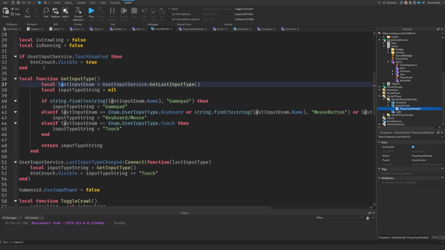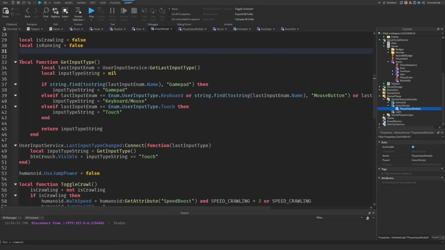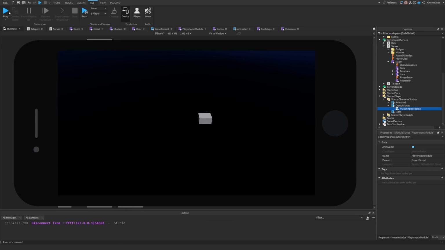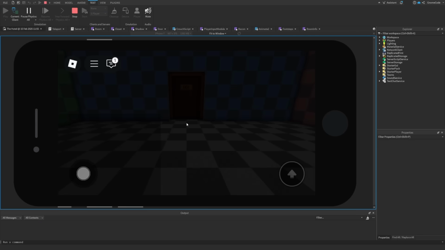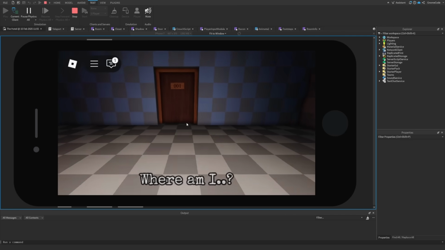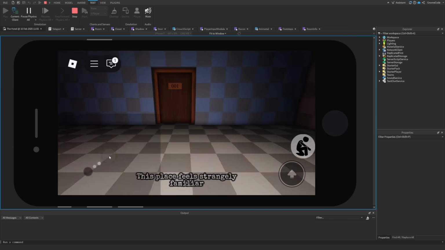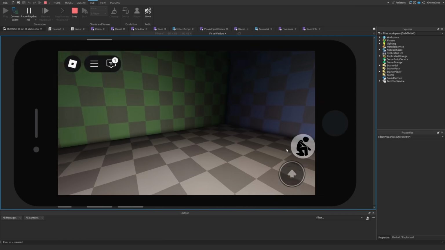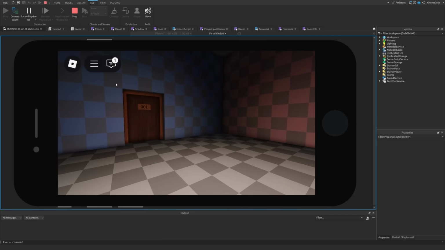So now a slightly improved method. We're not going to rely on a single if statement, but now we're hooking into the last input type changed event so we can react a bit more dynamically. Every time the input changes, we're going to check if it's gamepad, keyboard, or on the touchscreen. I'll just show you if I click play inside of the emulator. It sometimes breaks my mouse a bit, but you can see if I'm moving around with my keyboard, nothing happens. And then when I start moving around using the touchpad, it appears. Use the keyboard, it disappears.